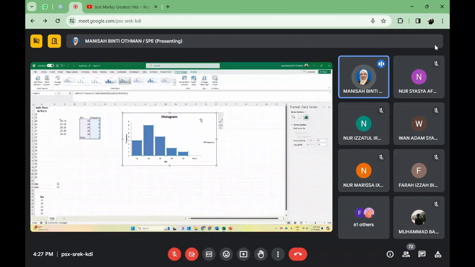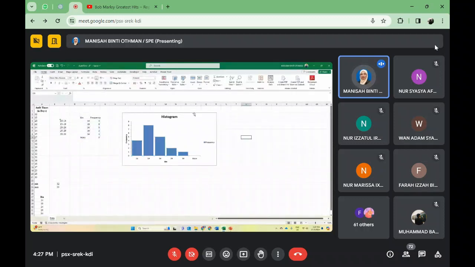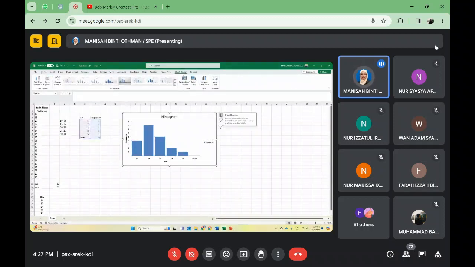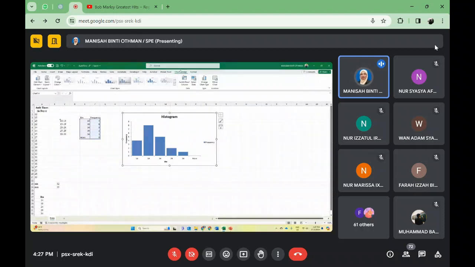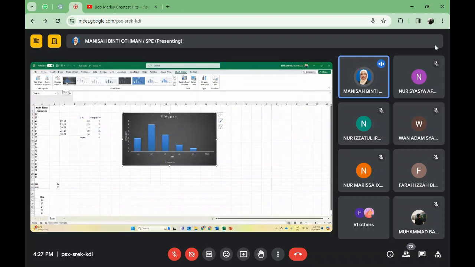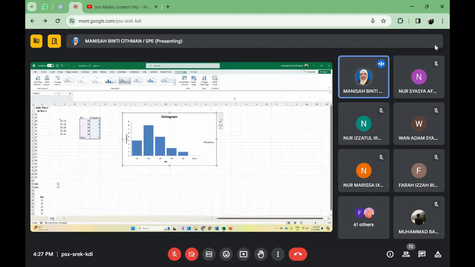Okay. Another thing that you can do for formatting. When you click the graph here, then you can see a plus sign here, and also there will be chart design and format. In another cell, there will be no formatting for the graph, but when you click the graph here, then you can see chart design and format. You can select chart style here, the different chart styles. Either you want it in black or it depends on how you want to display your chart.